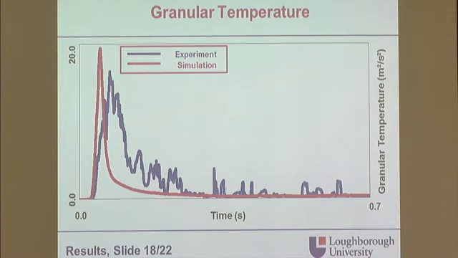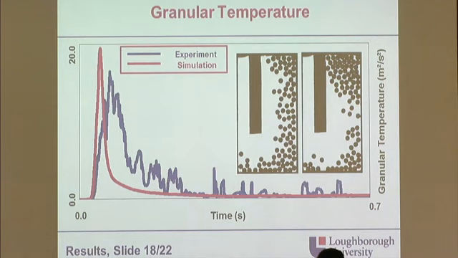And now we try to compute the granular temperature for both approaches. This is for the model, and this is for the experiments. The point is that we have here a very narrow curve for the model compared to the experiments. Most likely this is due to the way we calculated the granular temperature. Here we calculated the granular temperature based on the whole freeboard region, which probably is not the right way of doing it. We need to subdivide this region into different regions because here we have almost zero velocity here and there. While taking into account the whole freeboard region, this might contribute to the granular temperature at different time frames here.